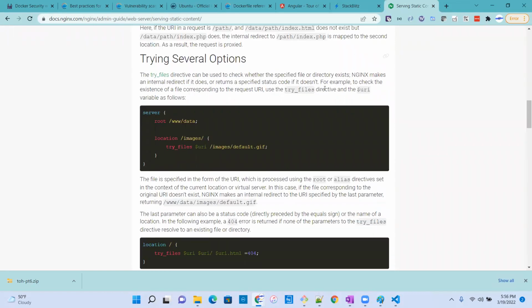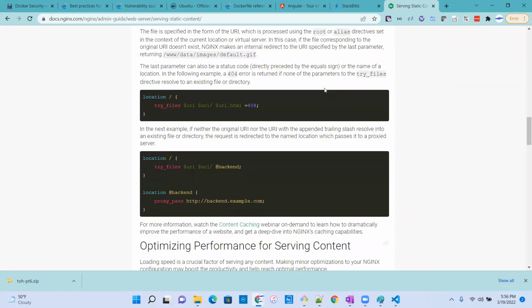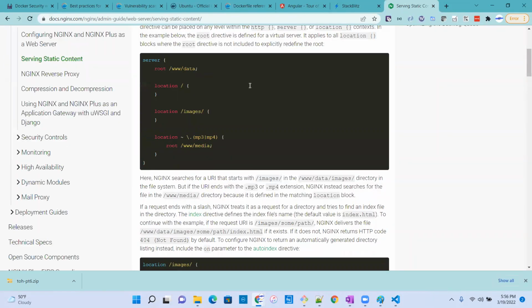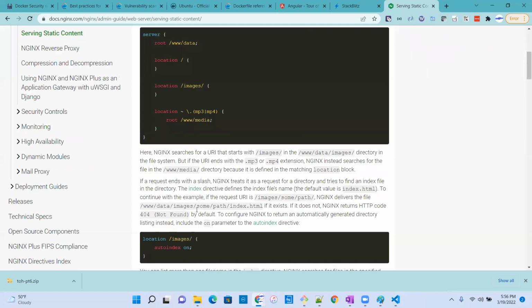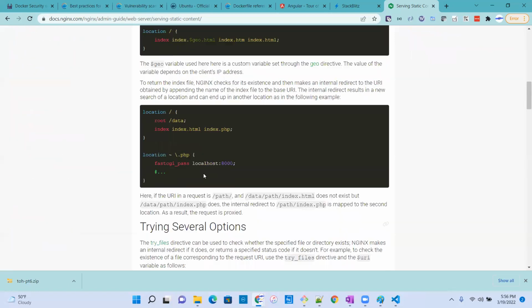Okay, let me ask you this. Do you think it's a very complex assignment for me to give it to you, or do you think you'll be able to figure out? Very, very simple thing, two things. One is you have to generate a simple HTML file and serve it from Nginx. That example they have given over here. So you can give location, and then they have given images. If you read through this, you should be able to put a path. It is saying root /data. Anything in there is being searched, and they're saying what the index files are. Index file is index.html or index.php. So in that /data folder inside the container, you should be able to put an index.html file, and that file should be served.